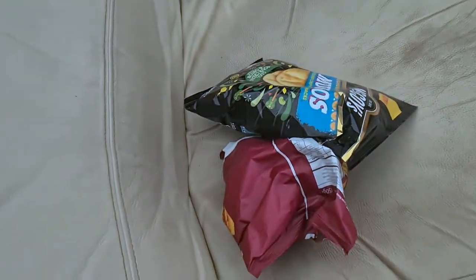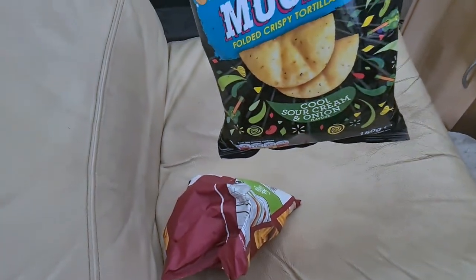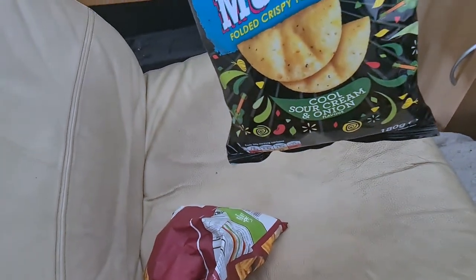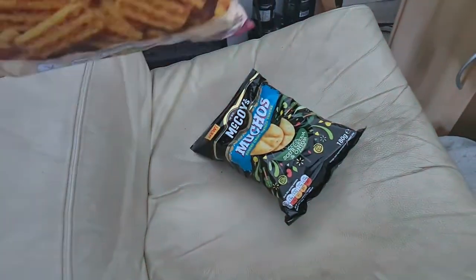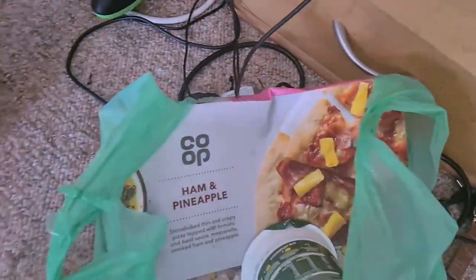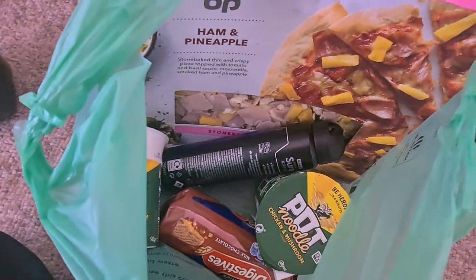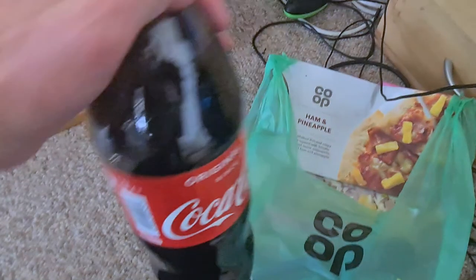And yeah, right. We're off to the shop. So yeah, I'm going to take you with me. I was going to take you into the shop, but then my phone died as I was going to the shop. I got myself two bags of crisps. These look nice. Muchos, folded tortilla snacks. Cool sour cream and onions, which is nice. Again, bacon rashers, ham and pineapple pizza, two pot noodles, biscuits and a can of drink, and some more Coca-Cola. Yeah, that's my shop. That'll do me for today.